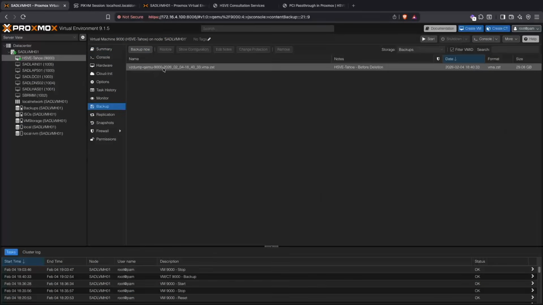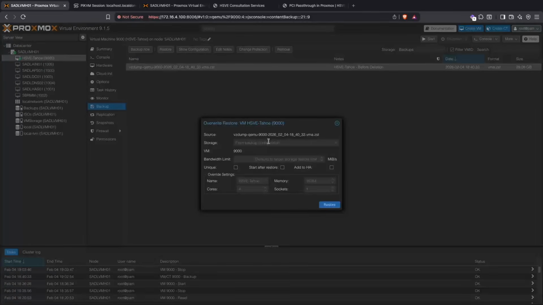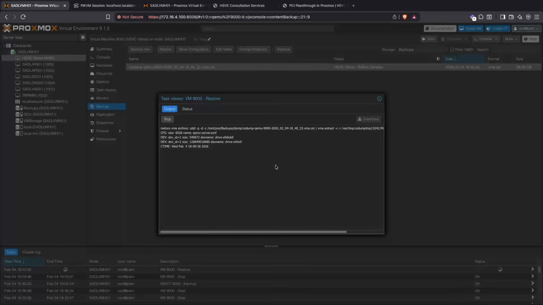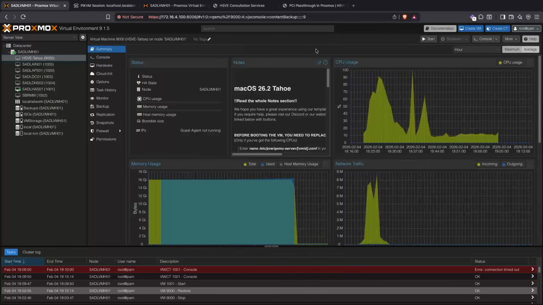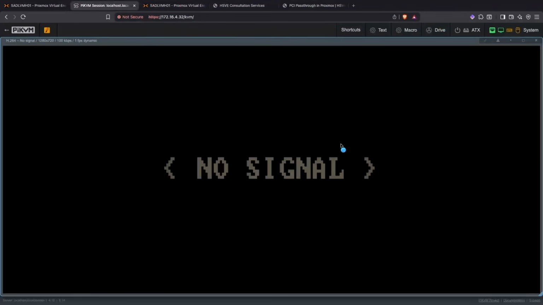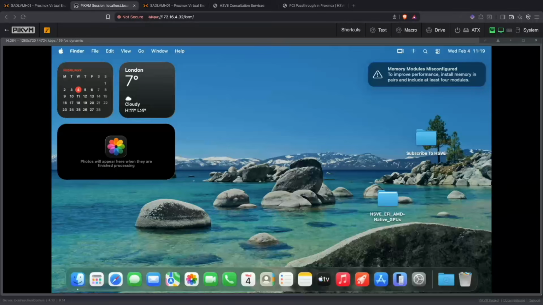then if we go to backup, restore, from backup configuration, that's all fine, select restore, yes, this will then begin to restore the backup that we've just created. You can see it says restore OK. So all I'm going to do now is start up the virtual machine. We'll get to the desktop and we'll see if that file that I deleted is still there. So let's do that now. We're on the desktop now, and as you can see the subscribe to HSV folder, the one that we deleted, is successfully restored.